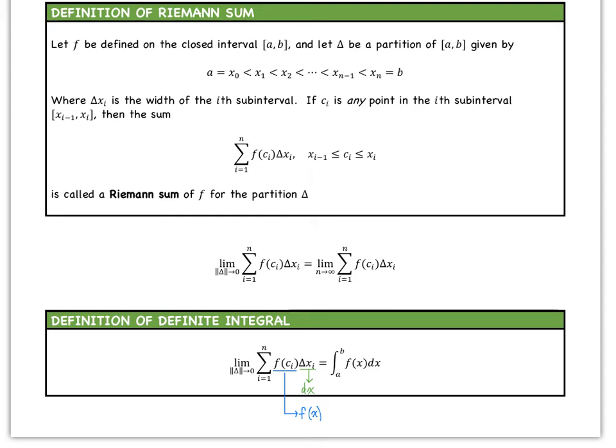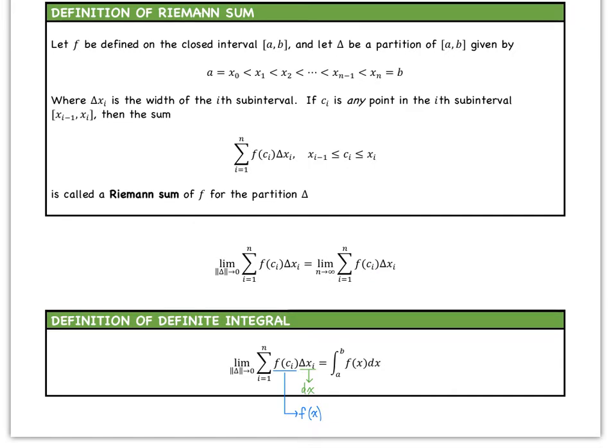Continuing on, the notation that we're using is if we have this limit as the largest partition goes to 0 of the sum of all of these rectangles, right, from 1 to n. Well, as this partition goes to 0, what that is indicating is that the n, the number of rectangles, is going to infinity. So we can go ahead and say, well, this is the same as saying the limit as n, the number of rectangles, goes to infinity of the sum of these guys here, okay? Our base, again, is this delta x. Our height is f of that c i.